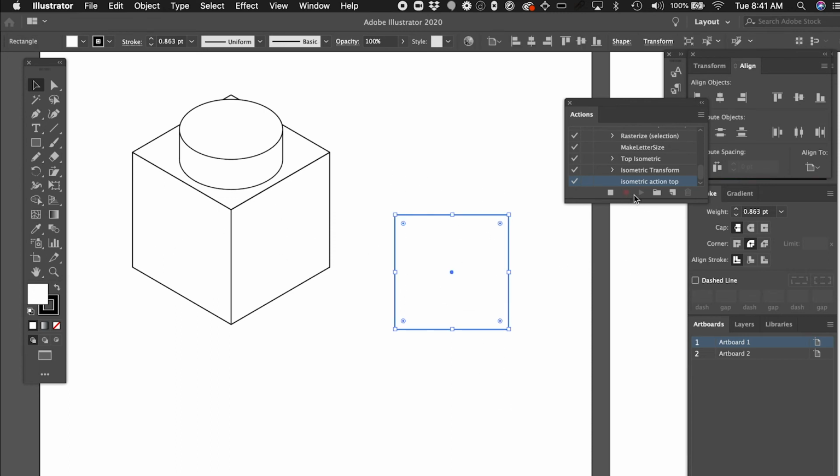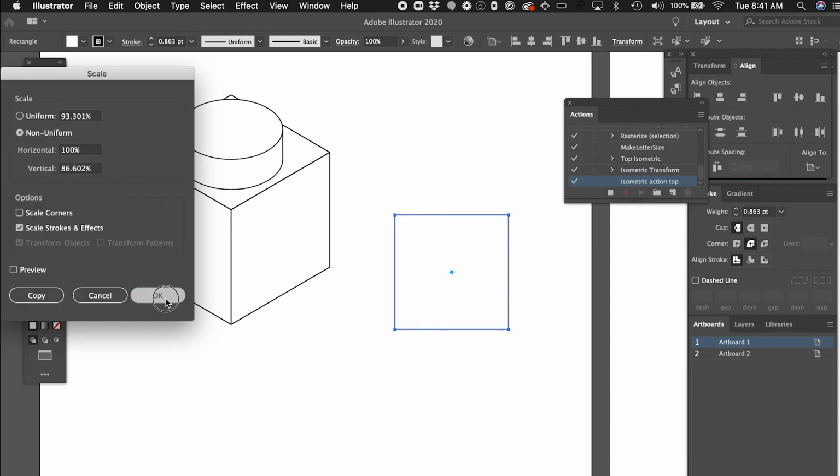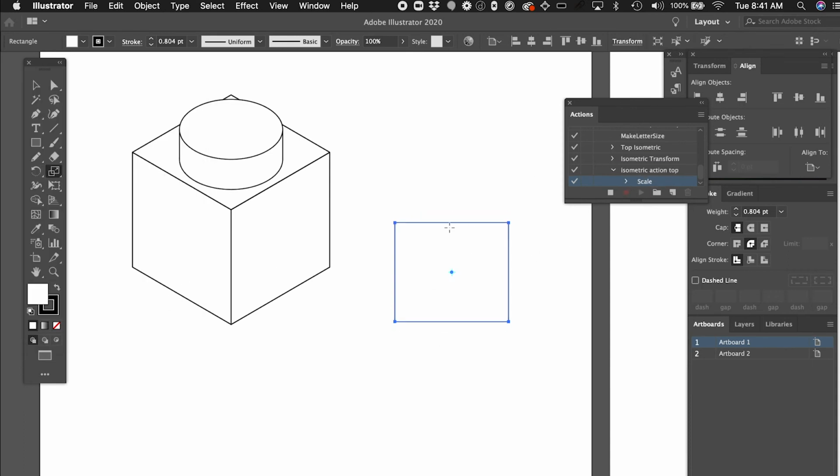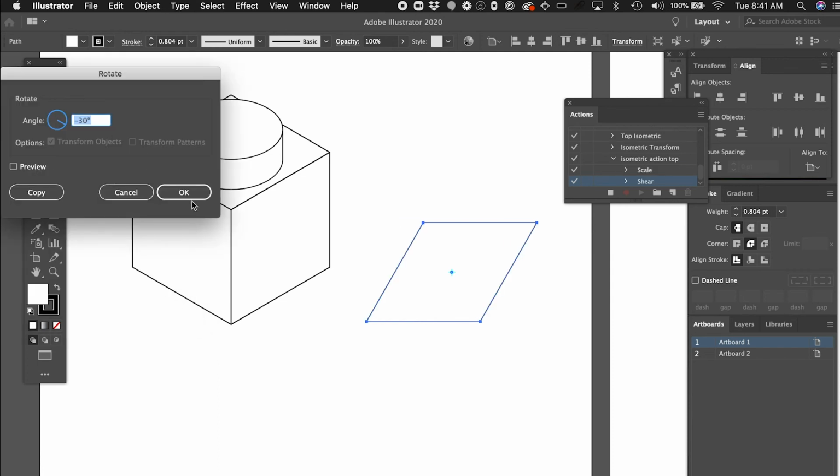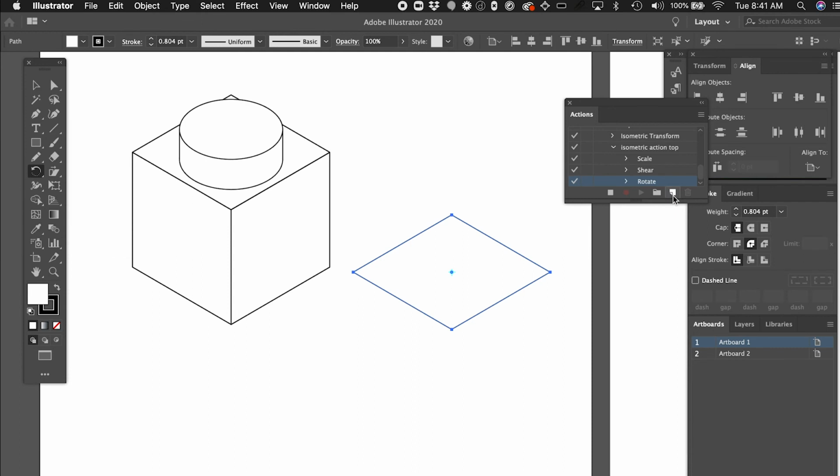But now you can see that right now we haven't recorded yet. We're going to start recording all the different actions that occur. So we'll scale it, and you can see it's starting to save what we're doing. Then we'll go to shear. Shear that and rotate it. Hit R for rotation. There we go. So that's, whoops, I'm sorry.